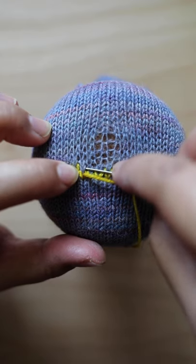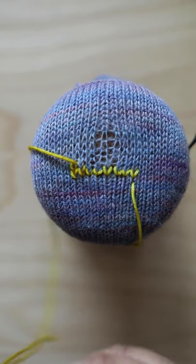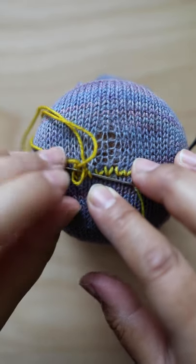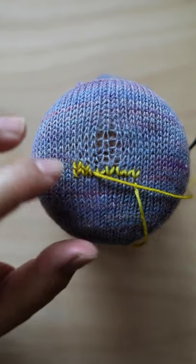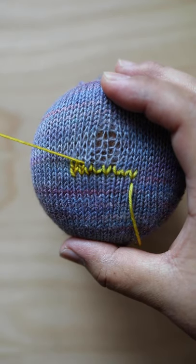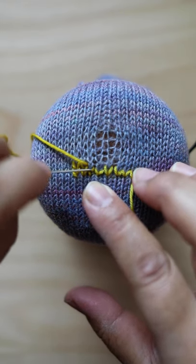And if you're using the same yarn as what you did to make the sock, it would be essentially invisible. So that's a really nice option. You can fix it and not even notice. But you can also experiment, and if you want it to be more visible, you can do a patchwork and use different colors. I feel like that's interesting, and that's what I've been playing around with.